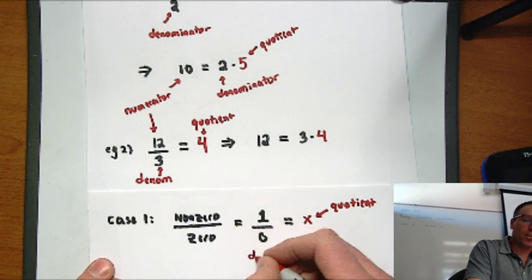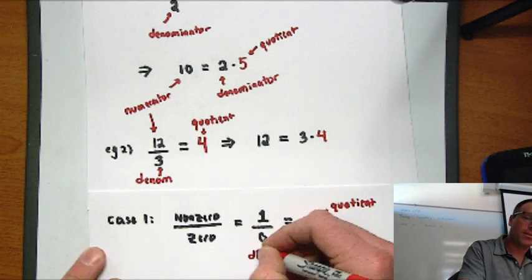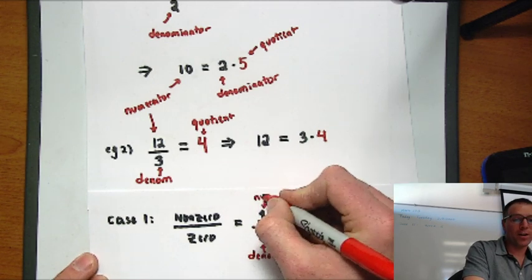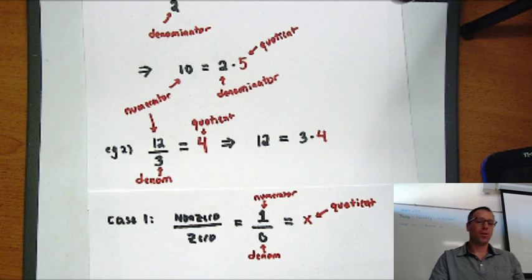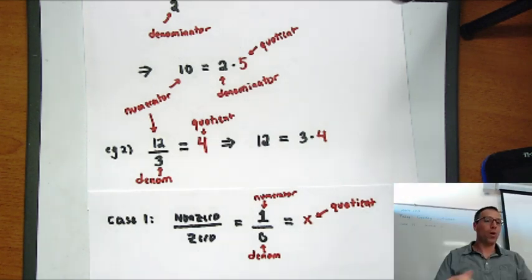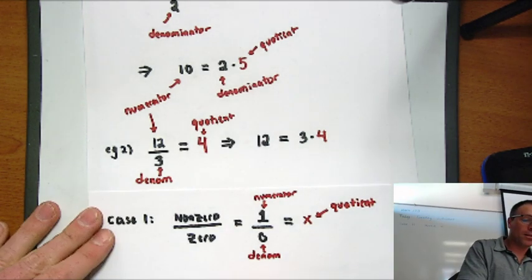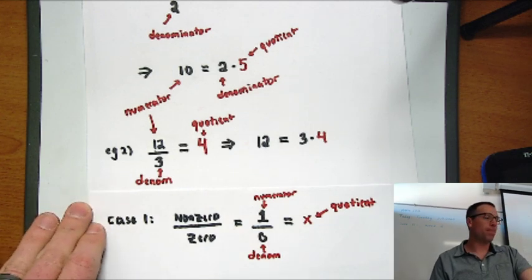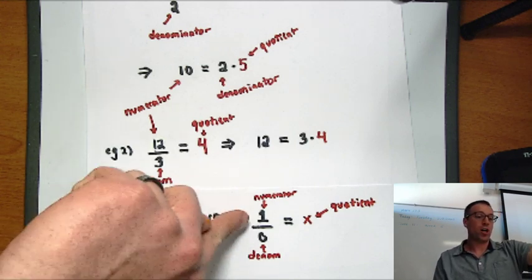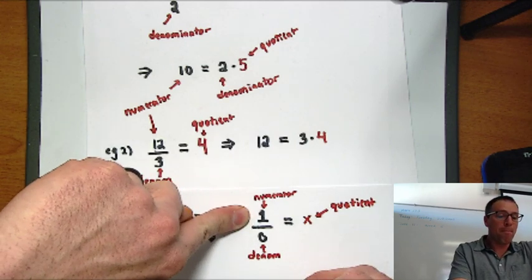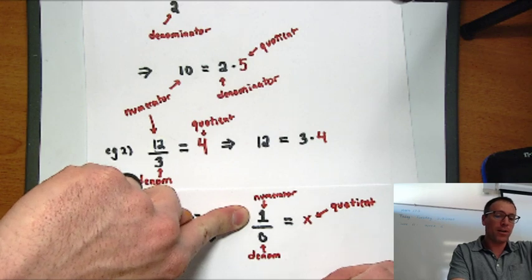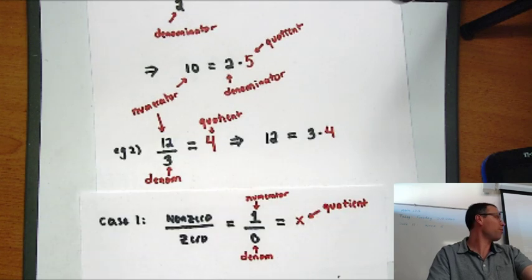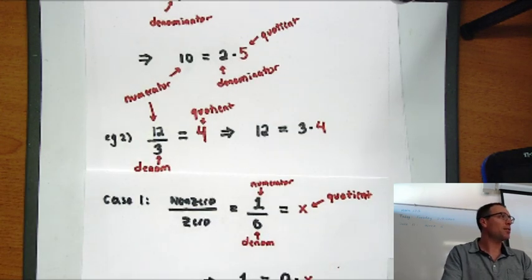So let's go ahead and introduce notation. What did we call the thing on the bottom again? Denominator. What did we call the thing on top, Abby? Numerator. Okay, so if this was legal, how do I undo the division problem and turn it into a multiplication problem? x times 0. So the numerator must be equal to the denominator times the quotient. You were 3 steps ahead of me. What is 0 times x?